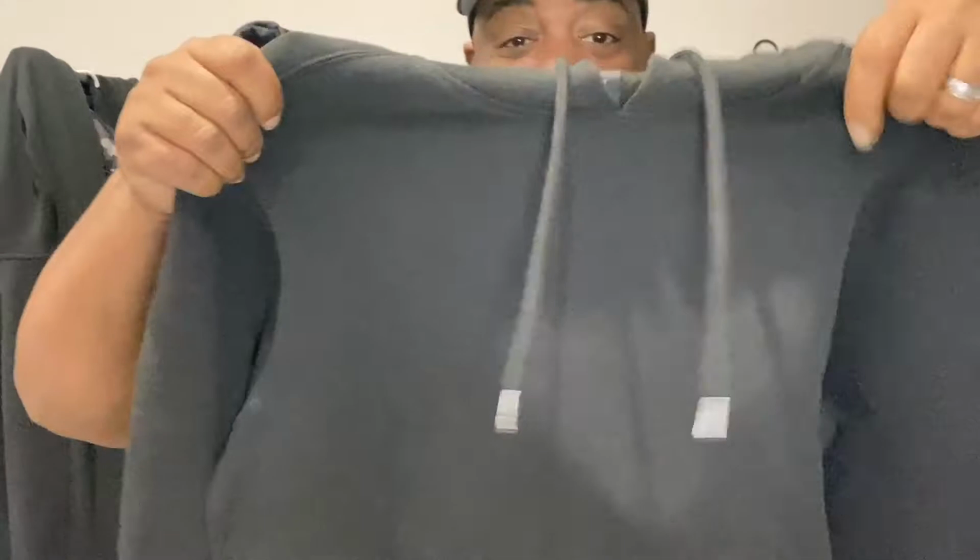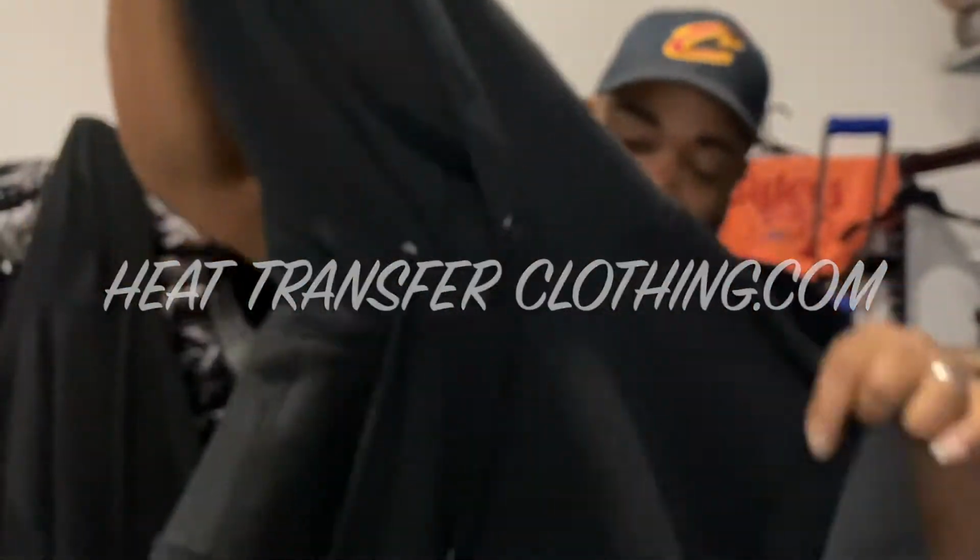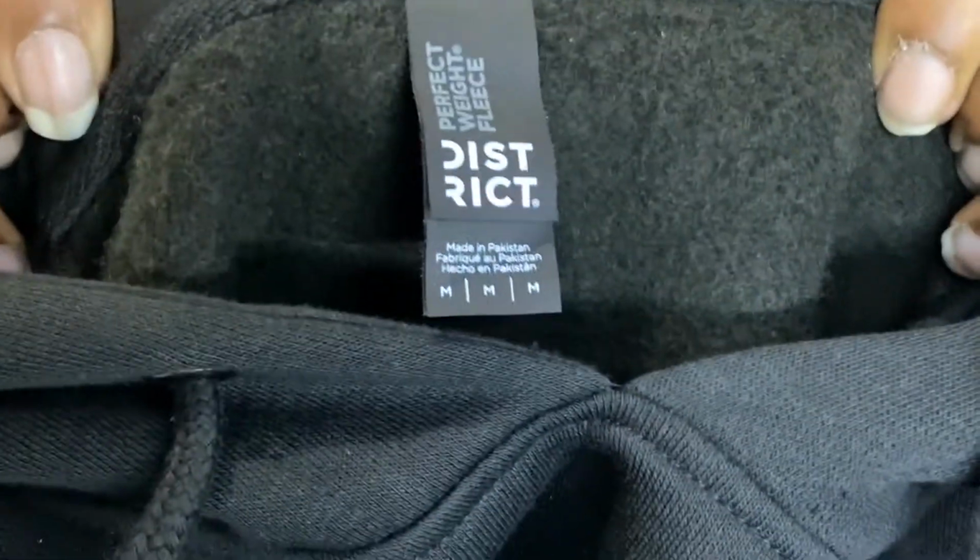The next thing we're going to talk about is the clothing. Now this right here is a double-walled fleece-lined hoodie. And I got it from Heat Transfer Warehouse Clothing. The name is really not important because it has a tearaway tag, so you can brand it yourself. It's from District Apparel. But these hoodies put Gildan through a run test, really. I love the way they wash, the way they feel. And it's not a cheap hoodie. It's actually an insulated, well-made hoodie.